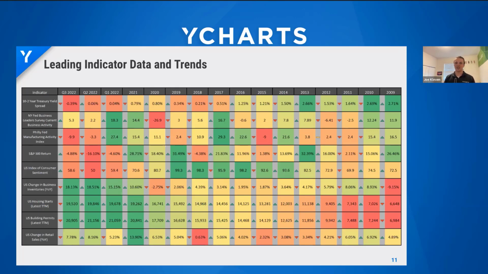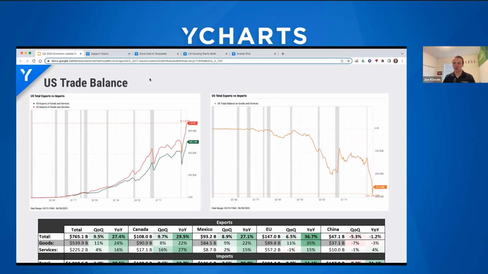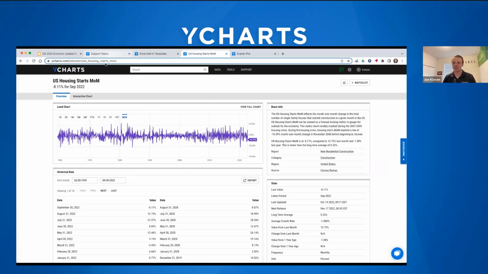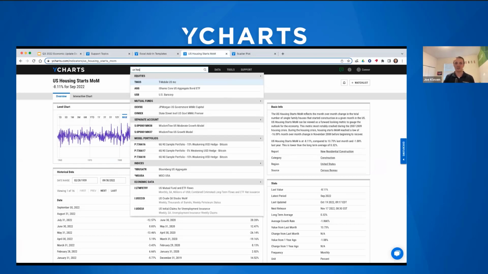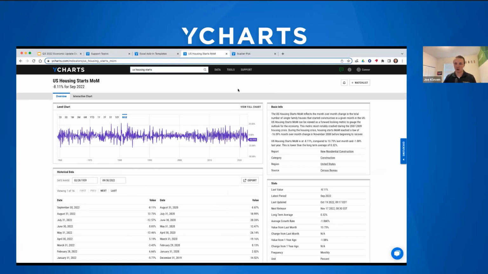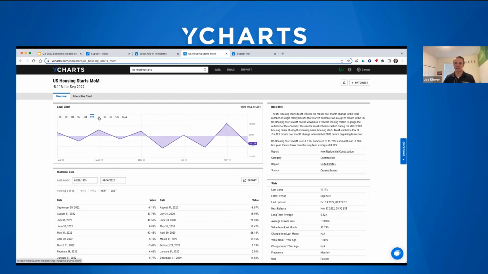And with all these indicators that we have in YCharts, I think now would be a great opportunity to hop into YCharts real quick and show the data points that we have and all of the insights they can provide. Here is an example of one of those, US housing starts month over month, showing historical data, the chart right there, as well as the info of where it comes from, and a bunch of great key statistics. You can even toggle the time period on that chart right on the quote page to give you any time frame.